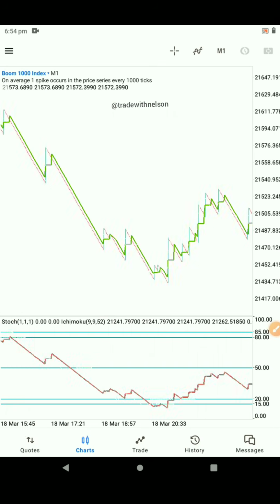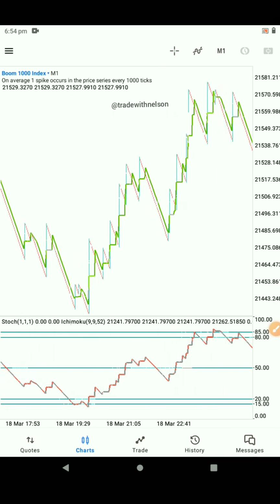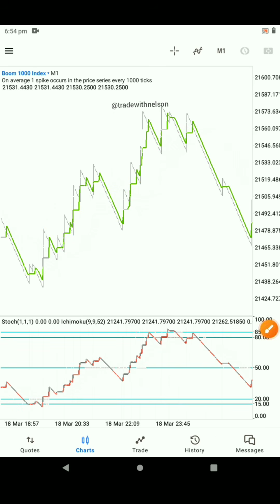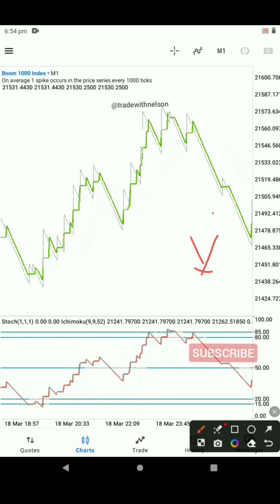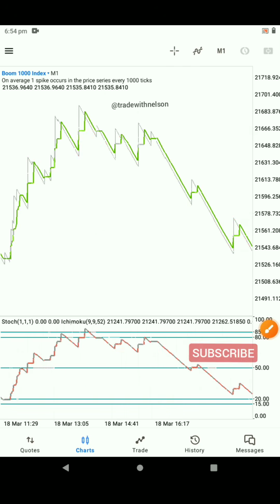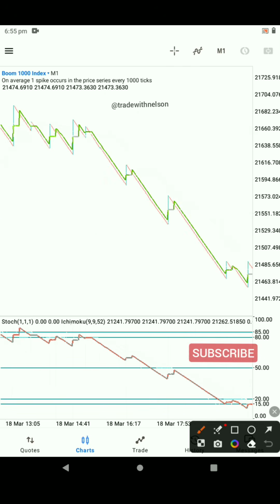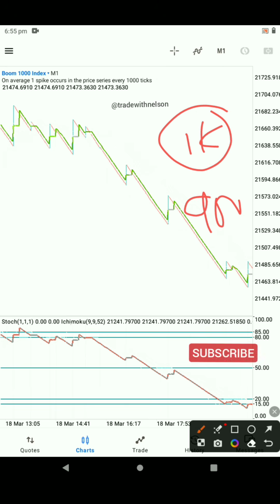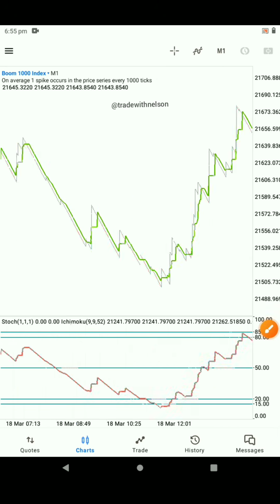In this video I will show you how you can easily use this indicator you see on my screen to trade the retracement of candles and also to catch spikes to the upside in both the Boom and Crash markets. This strategy is applicable to Boom and Crash 1000. You can also test out the 900, but I trade it most with the Boom and Crash 1000.